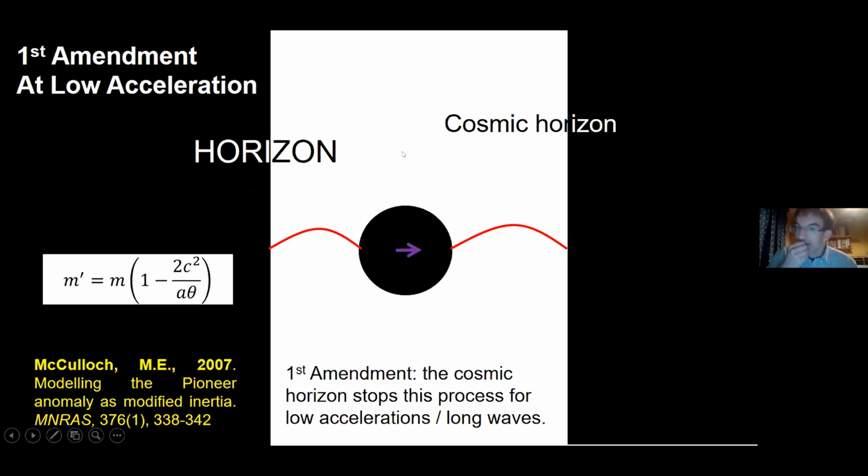There's also another horizon, the cosmic edge. So very far away from us, 10 to the 26 meters, stars are moving away from us, or one of the models is that stars are moving away from us so fast that they're moving at the speed of light and we can't see them. So there's a cosmic horizon. So if an object is accelerating so slowly that its Unruh waves become so long and the horizon it sees recedes as far as the cosmic horizon, then on both sides of the object, the radiation will be equivalent. It'll be equivalently damped. So this mechanism for inertia will tend to collapse at very low accelerations. And I showed this in a paper back in 2007 here.